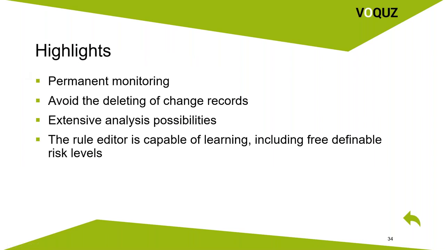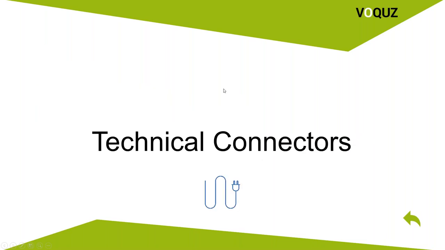So what are some of the highlights? This enables you to do permanent monitoring of sensitive processes without putting in too much effort. We can avoid the deleting of specific change records, and we have extensive possibilities for in-depth analysis. The rule editor that ships with the tool is capable of adapting to your needs and learning, and it includes the ability for you to set a risk level based on the requirements that you have.